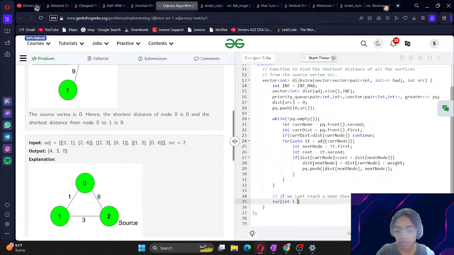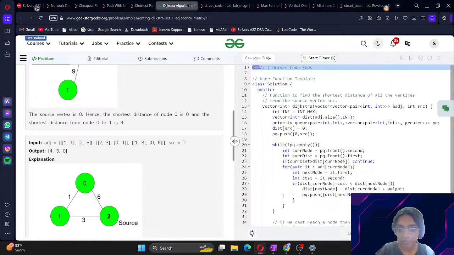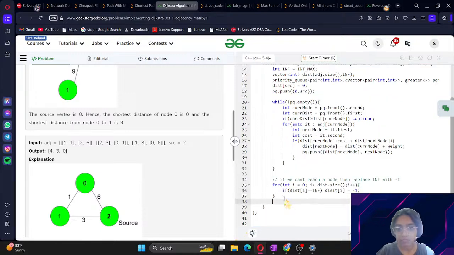So for i equal to 0, i less than distance dot size, i plus plus, if distance of i is equal to INF, set it to -1. Return distance.